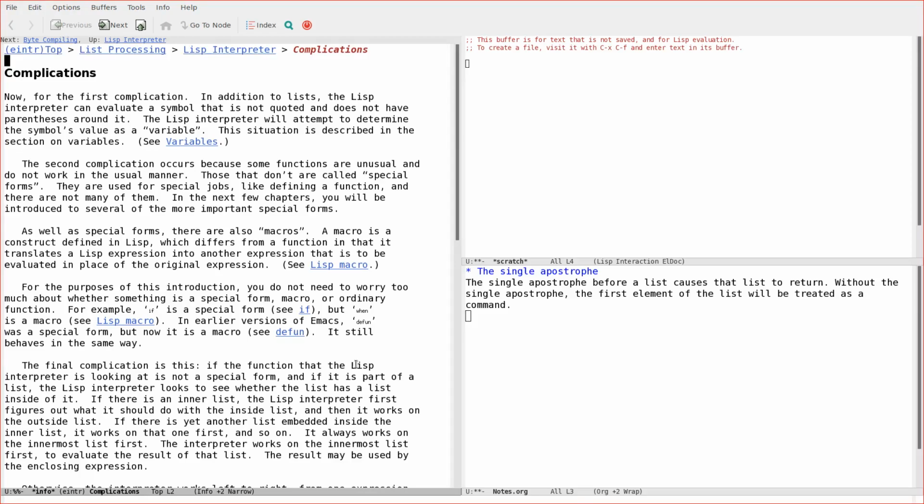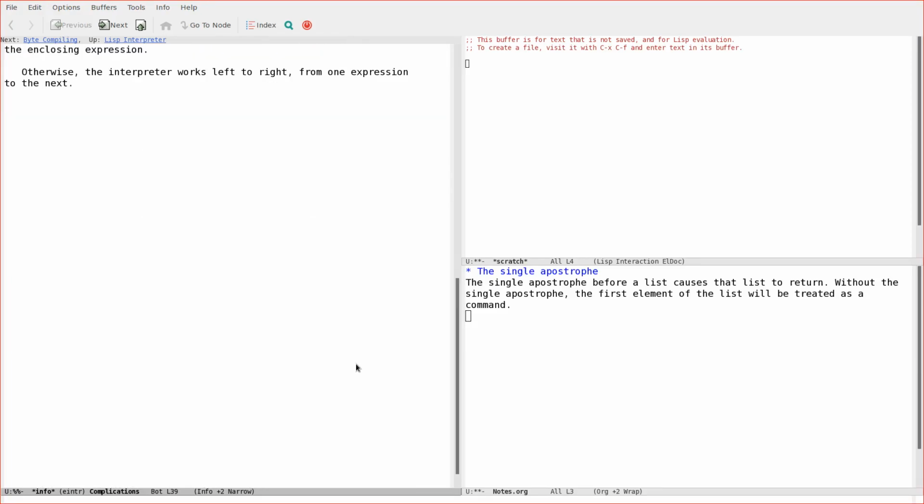It always works on the innermost list first. The interpreter works on the innermost list first to evaluate the result of that list. The result may be used by the enclosing expression, so that makes perfect sense. So, it's like when you're doing maths, if you need to figure out 5 times 6 divided by 7, and 6 divided by 7 is in brackets, you obviously need to do 6 divided by 7 first before you can do the multiplication step. Otherwise, the interpreter works left to right from one expression to the next.